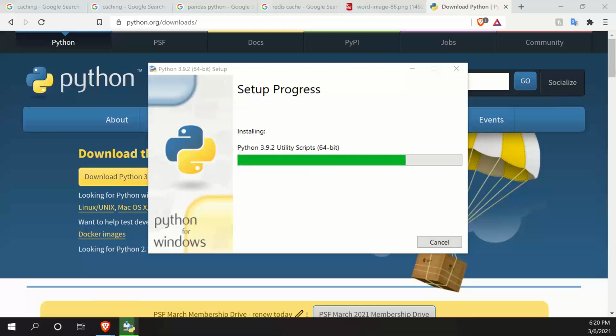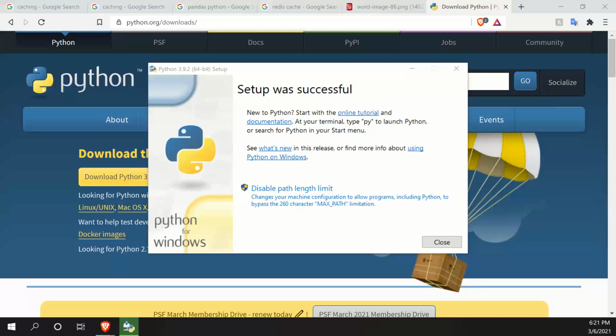So while I'm doing this, I want you guys to also install PyCharm simultaneously. So for some of the C++ guys who are here, I would say still install this, because even if you are in C++, you need Python for a few things.